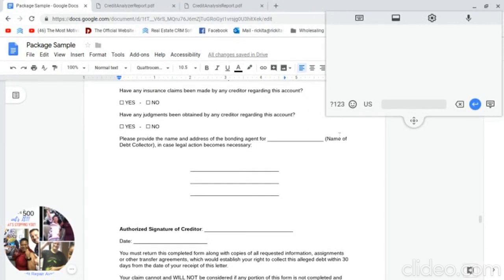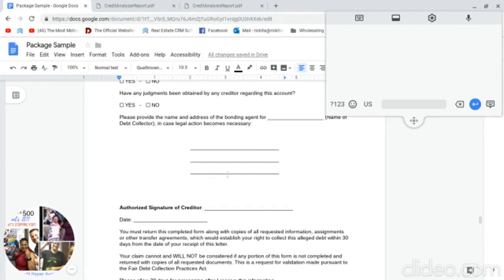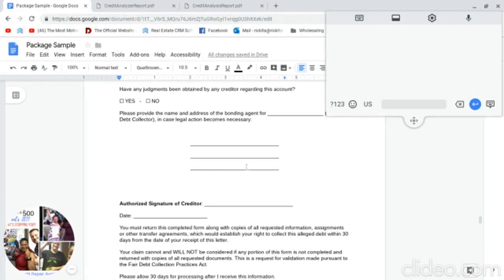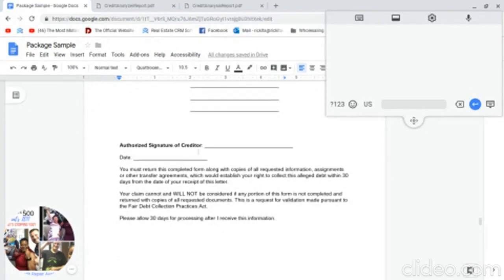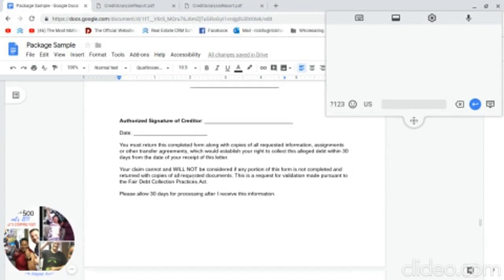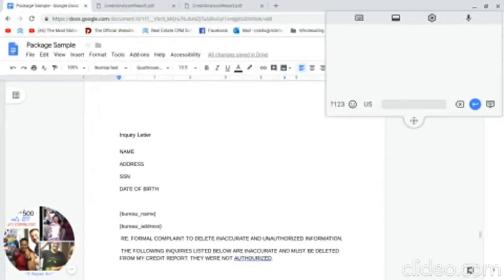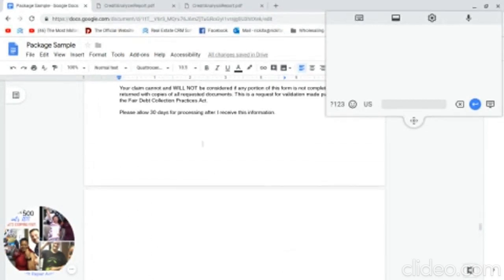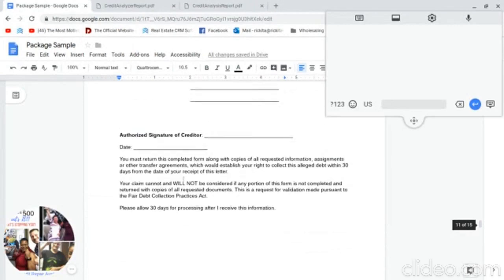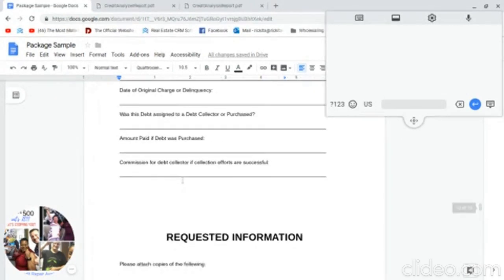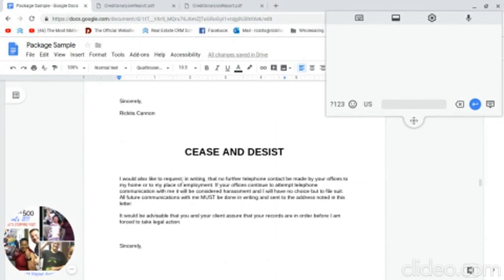And then you need to know if they're actually bonded in your state. So they have to put that information here. A lot of them are not bonded to actually get money from you. They have to be licensed and bonded in your state. And then you need to know, hey, who is sending this information to me? Let me know who I'm talking to. And they'll fill out this information for you and should send it back. But guess what? They're not going to send that information out. But make sure that you attach all of this information here. Print it out because you want them to fill this out and give it back to you.